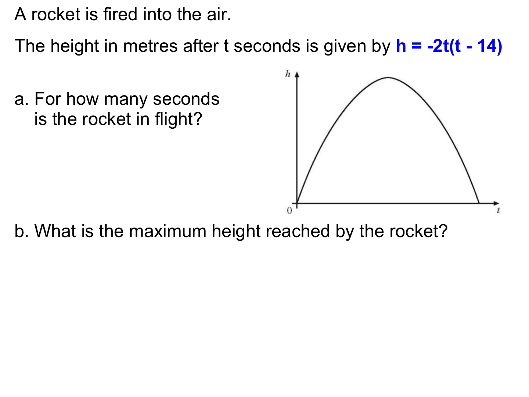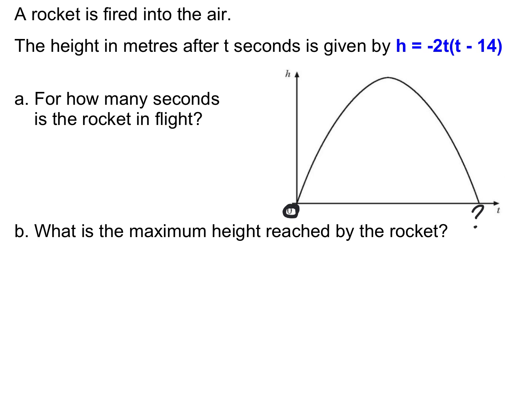First question says, how many seconds is the rocket in flight? So we know it starts when our time is 0. So we need to know when this rocket lands, and then that way we'll know how long it's been up there for. So essentially it's asking you to find the roots, but it's worded funny. Remember, it doesn't come out outright and say find the roots of the equation. It's up to you to interpret that.